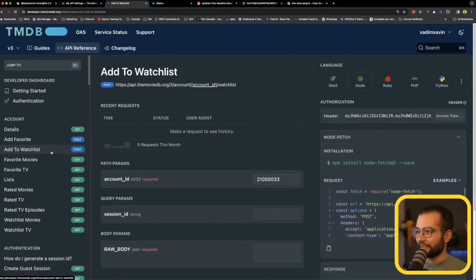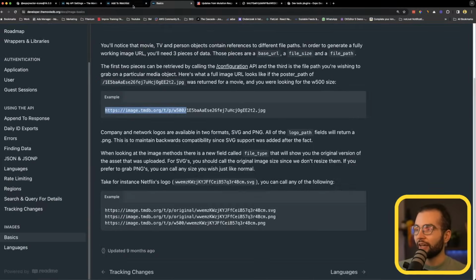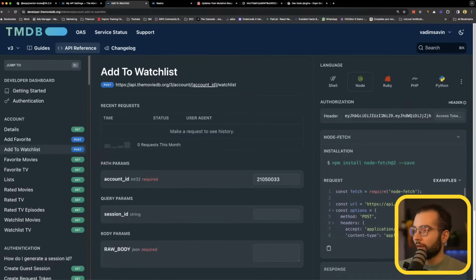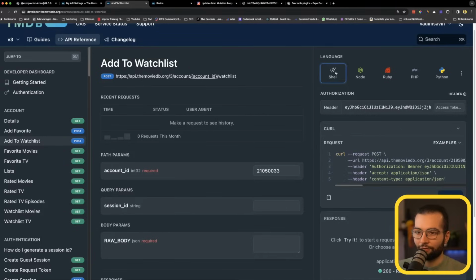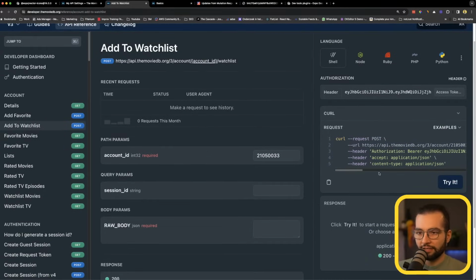Back to the watch list. The movie DB also has post requests, for example, to add movies to your watch list. As I understand, they will be added to your movie database account. But let's try and see that in practice. If I go to add to watch list here, I need some query parameters.